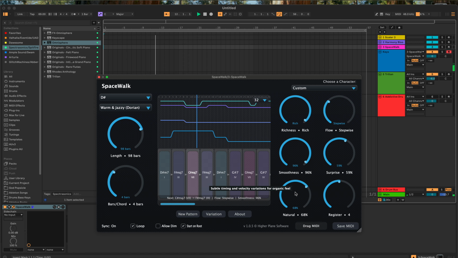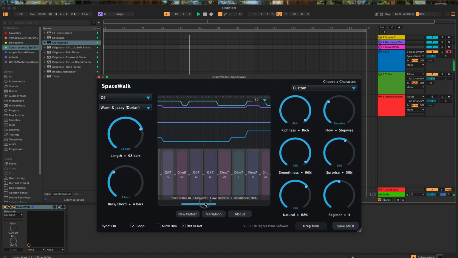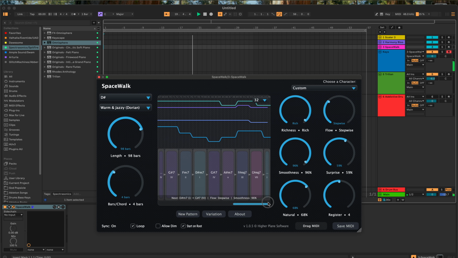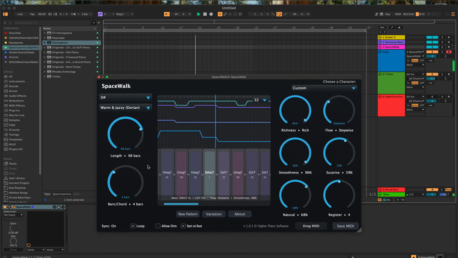So one thing I notice is that when you make adjustments on anything, just about, it changes the timing of it a little bit, throws it off a little bit. But that's okay, because usually you're gonna set this and leave it. Maximum you can see is 32 bars at a time. But you can see I have it set for 98.